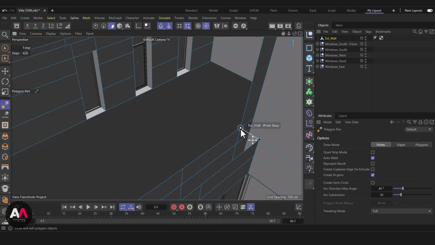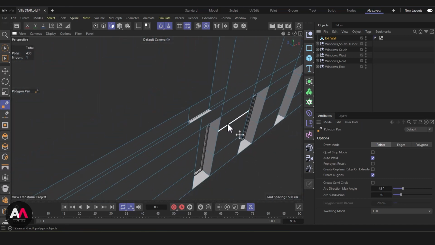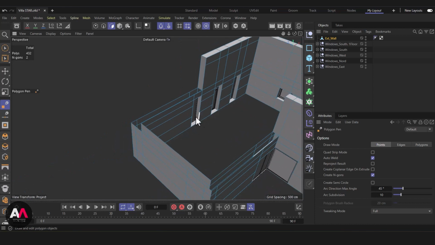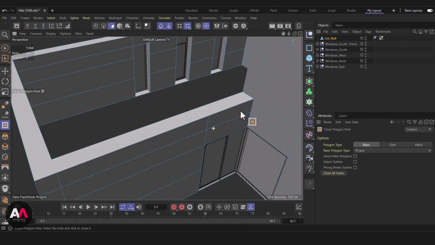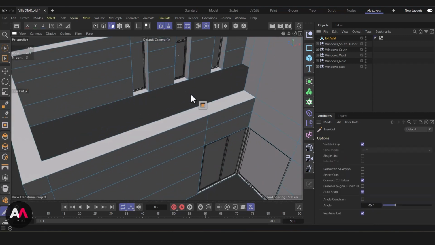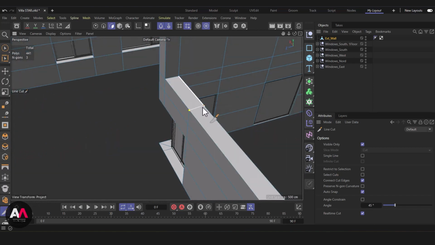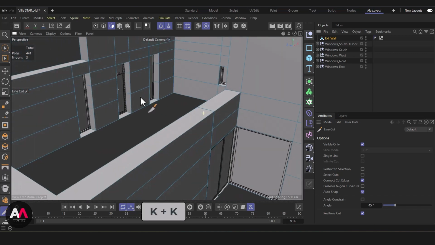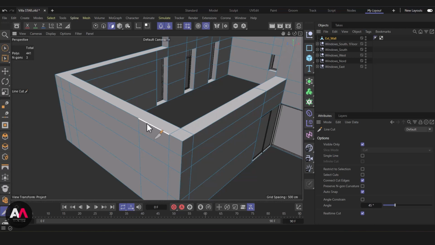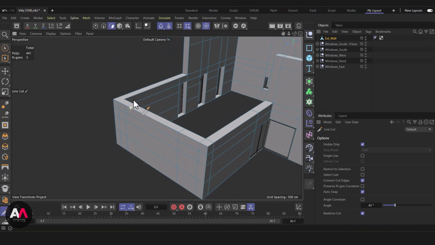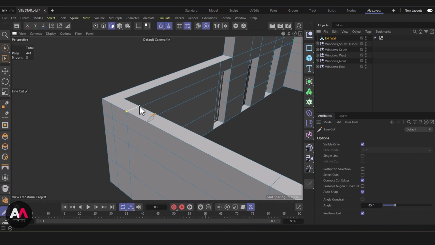I use the polygon pen to make new edges on my object and begin closing this, and with the right click and create polygon holes, I'm going to close the rest. But it is also to mention that we have some cuts that we need so that our model is clean and correct. So with the knife tool, with shortcut KK, I'm going to make those cuts where they are needed, so that all our edges are simply connected to each other and not separated.